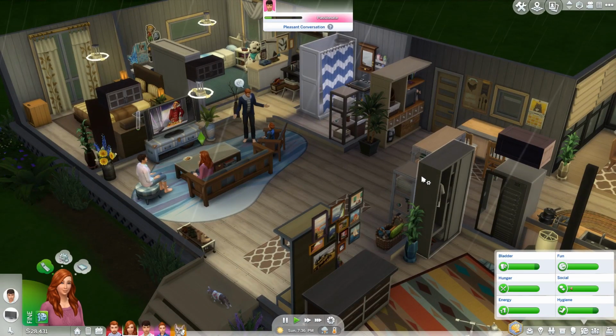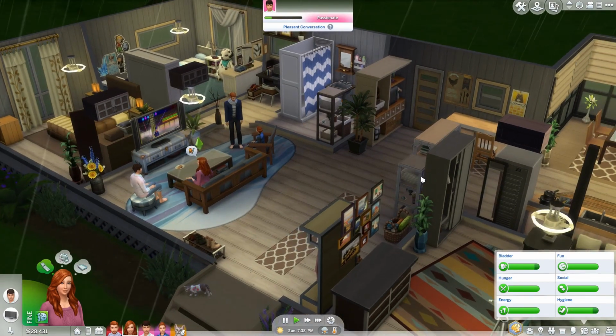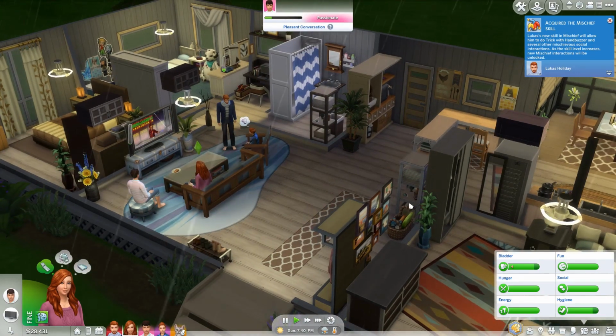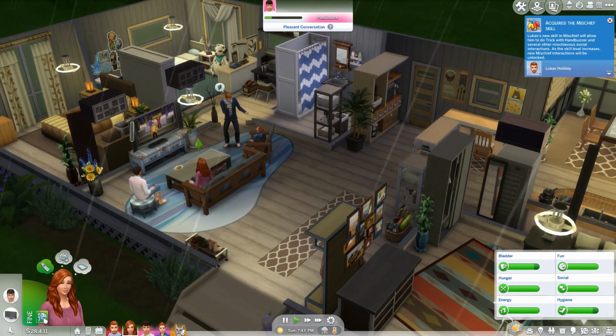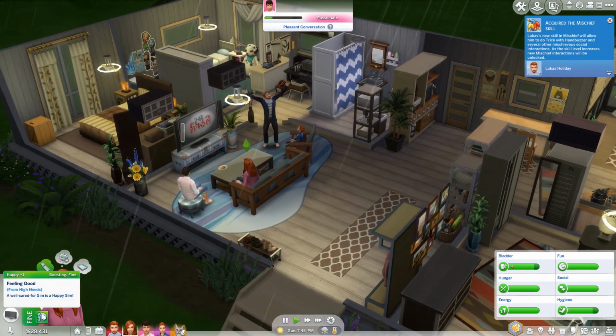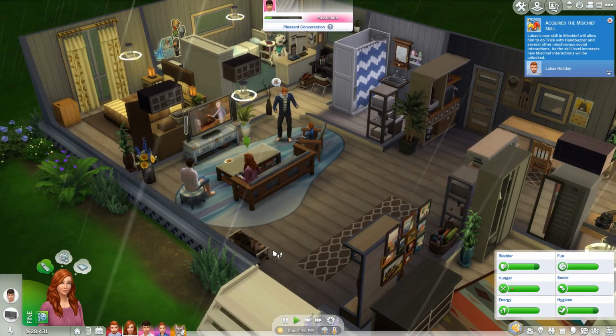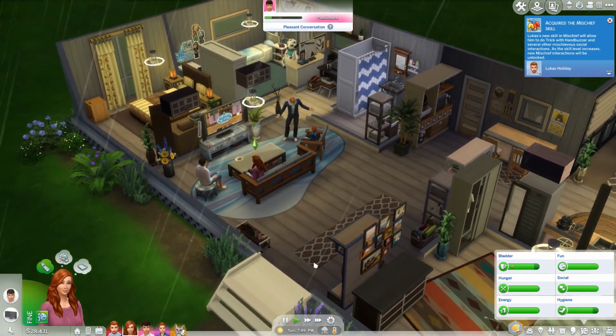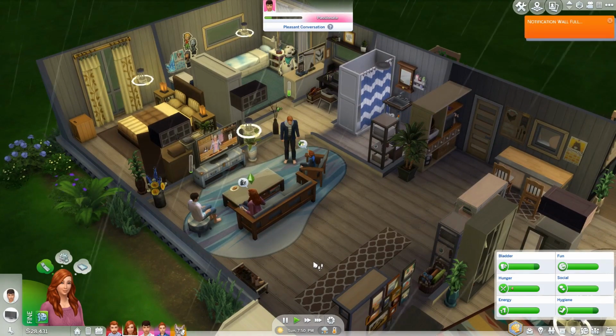The next mod is a fairly big mod, and it's called the True Happiness mod. Basically what it does is it changes most happy moodlets and makes them into fine moodlets instead. So most of the time your sim will be feeling good and be fine instead of being happy all the time, because being happy all the time is quite unrealistic if you ask me. So your sims will only become happy when they actually have a good day.